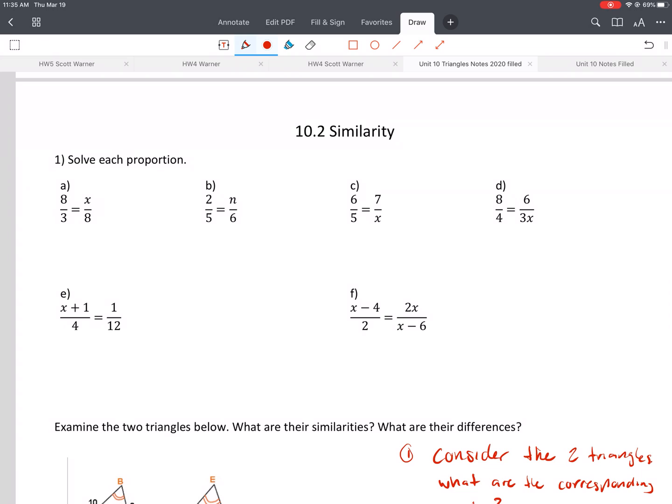So again, do your best to watch the videos first. When you're doing the homework, there are hints in MathSpace that you can click on. It's like a little light bulb. Sometimes there are videos that will help teach or review the concept when you're doing the problem. Okay, use those tools that you can. All right, so here we go.